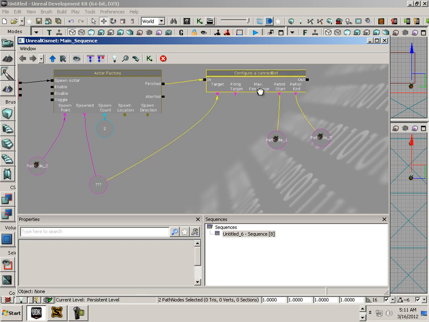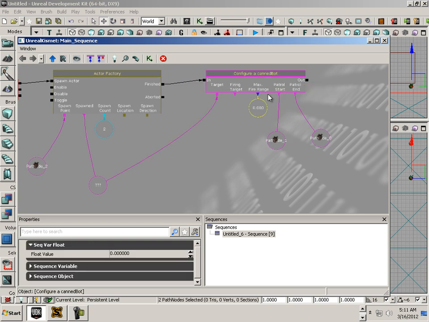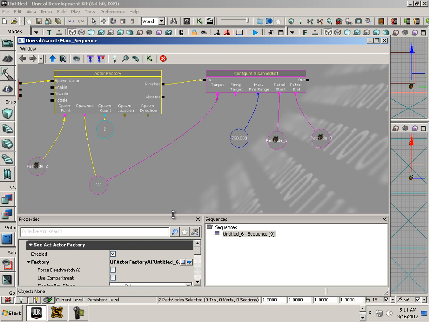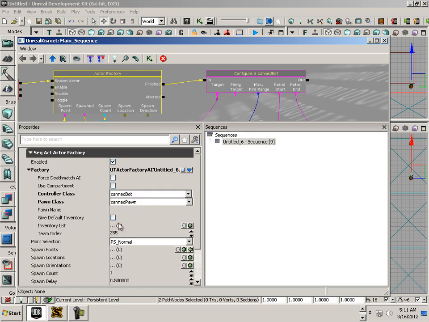Okay, max range of fire. If you want to set this, again, right click, new variable, and I will set this to 750. This is the sight range, so if you find that quite annoying that he sees you right off the bat, you can change that also. Okay, I think I got everything. That was a lot of stuff, right? Alright. Oh, I can give him a gun, but for right now, I don't think I want to.